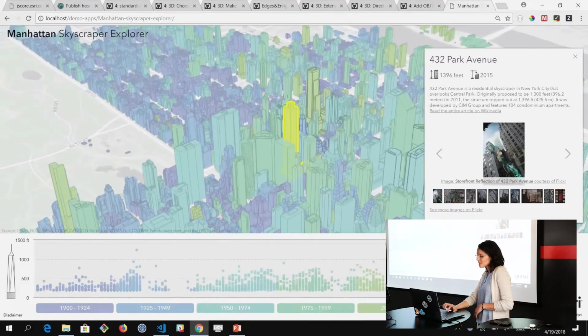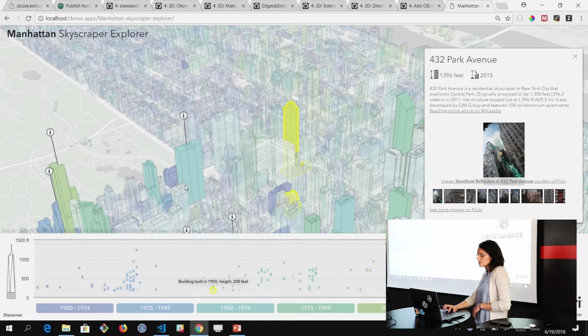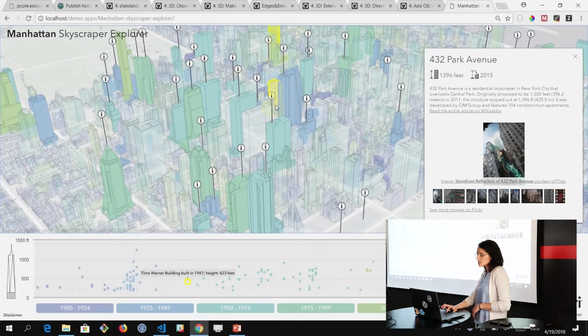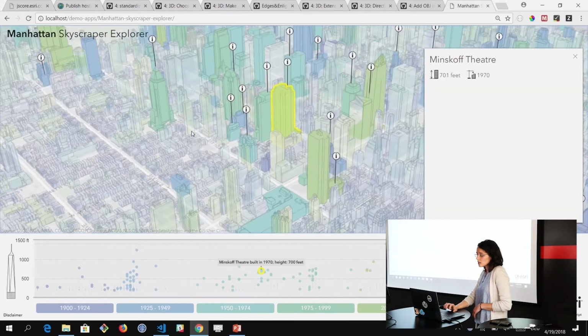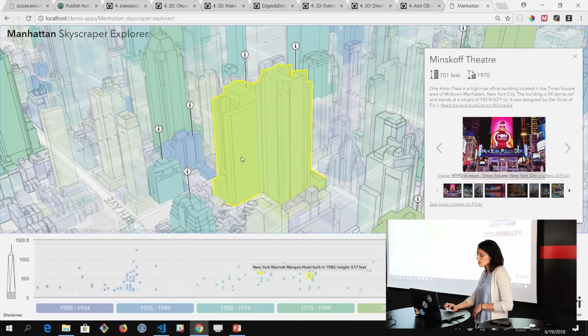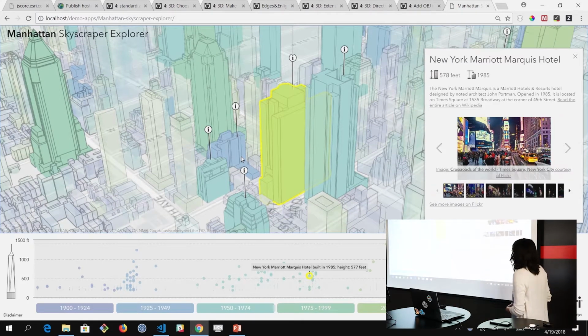Anyway, the other thing I showed you was this annotated building where you can actually see the buildings that have more information. And then you can go and click on it, and you would get more info about it.